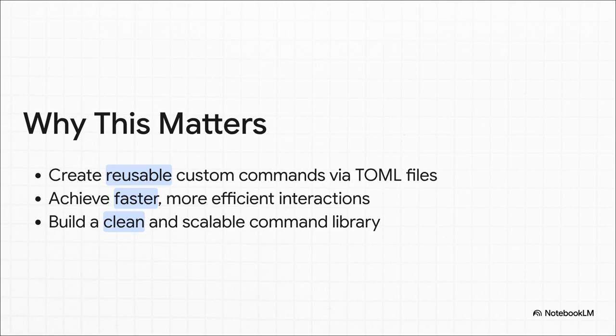So you might be asking, why is this such a big deal? Well, for starters, you can save these entire workflows, the plan, the implementation, everything, as reusable custom commands in simple TOML files. This makes your interactions with the AI incredibly fast and efficient. You're not starting from scratch every time. Over time, you're going to build up this whole library of your own custom solutions, all neatly organized. It just makes everything cleaner and way more scalable.